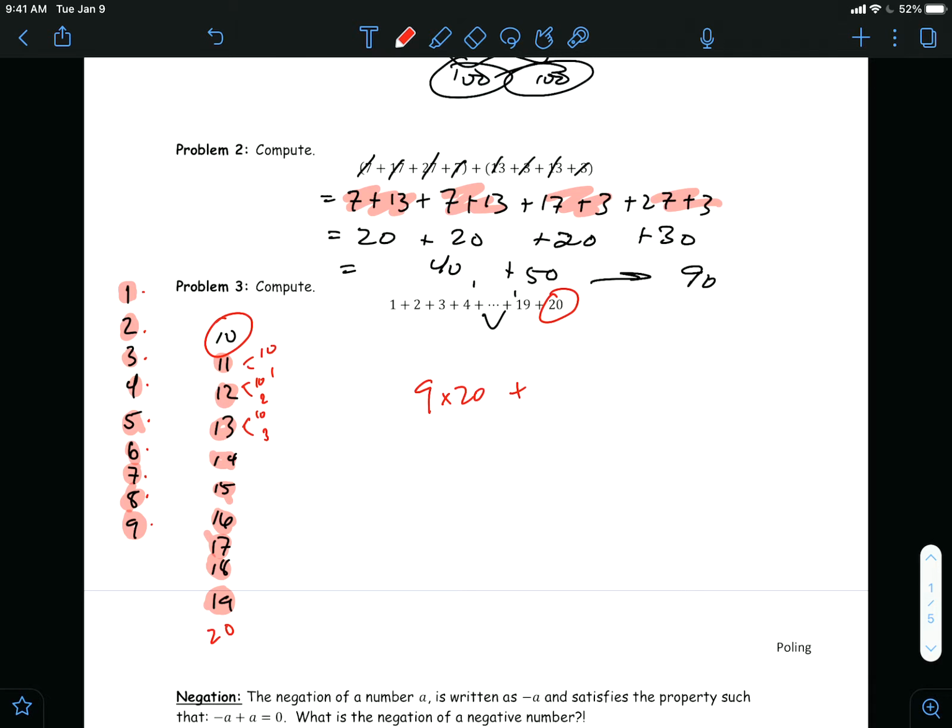Sorry. Okay. So we get the 9 times 20 plus 20 plus 10. Is everybody okay? Might be the fastest. I don't know if that's the fastest way or not. But somebody could impress me and do it faster. I don't know. Okay. So 9 times 20 would be 180. Plus the 20 makes 200 plus 10, right? Everybody okay?